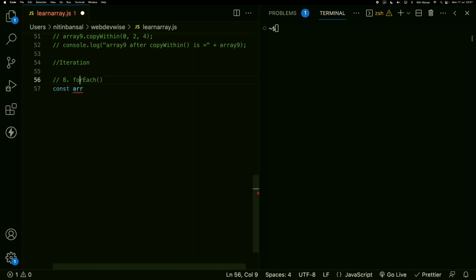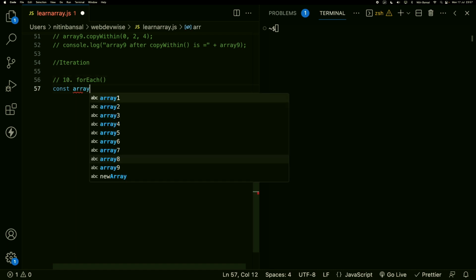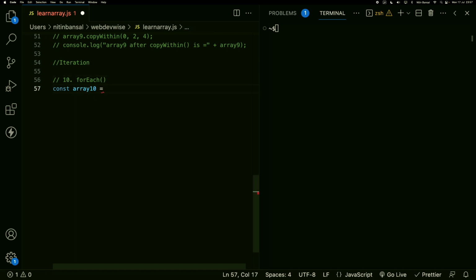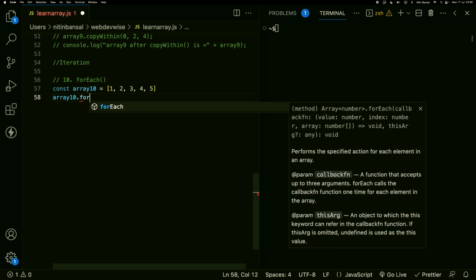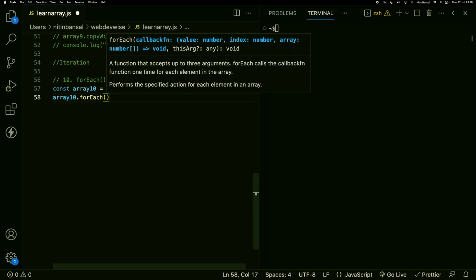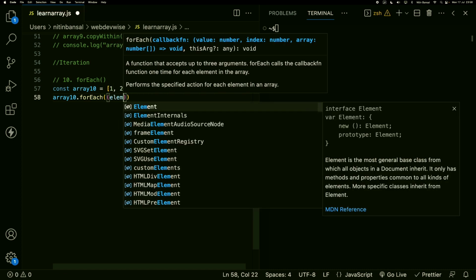Let's create, oh, that was the 10th function. I'm going to say this is array 10, and then I'm going to add 1, 2, 3, 4, 5. Then I can do array10.forEach, and I can pick up a callback function.